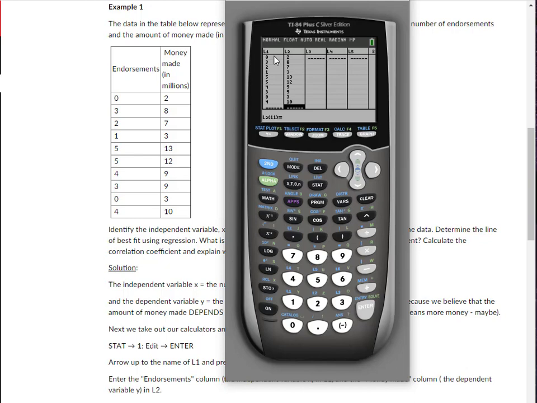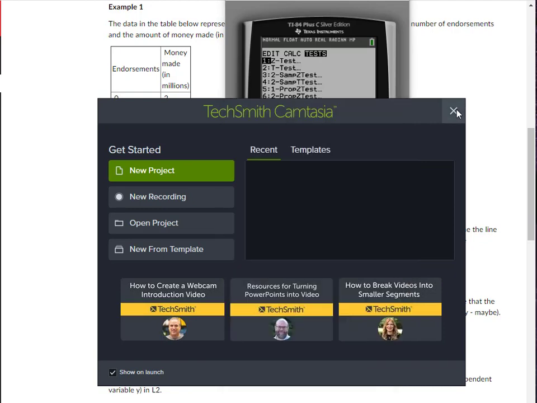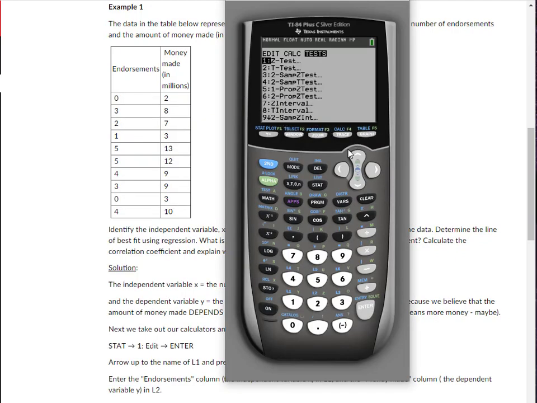And once I've reviewed that, we can go ahead and use STAT and go over to Tests. I know you want to calculate, but we're going to go to Tests. This is going to help us later in the course when we access where we're going to go. So I'm going to scroll up to LinReg T Test. On my calculator, it's F, yours may be E, it may be another letter, but you want LinReg T Test. And then press Enter.